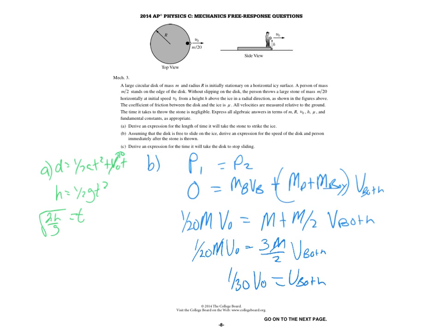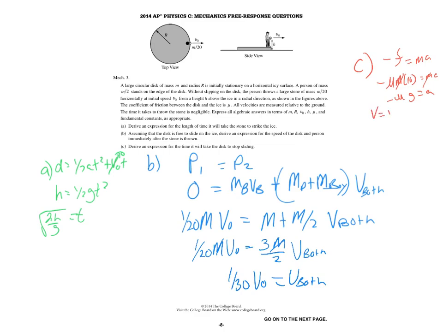And then for part C, I'm going to go to a different color. Part C, derive an expression for how long it takes the disc to stop sliding. We know that there is a coefficient of friction mu. It's the only force acting on it, so negative friction is equal to mass times acceleration. Negative mu times mass times g is equal to mass times acceleration. Now, the masses, you'll notice, cancel here, so negative mu g is equal to a.